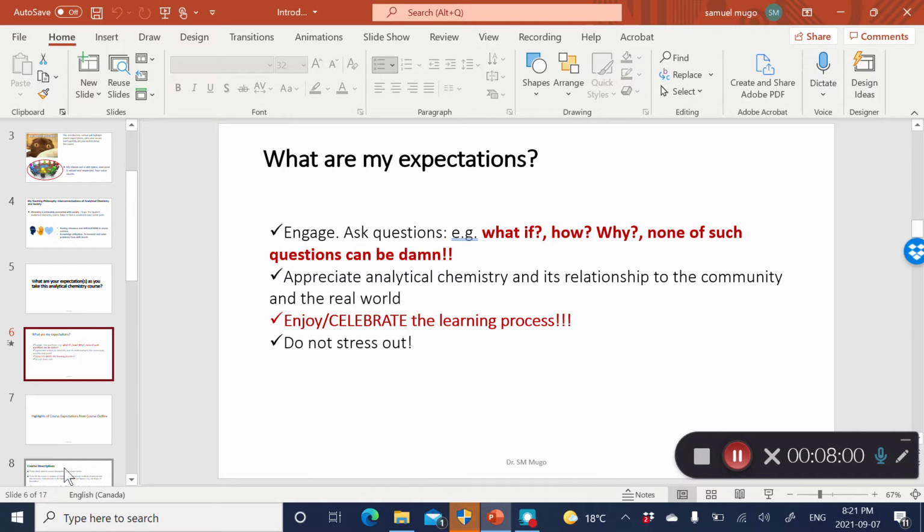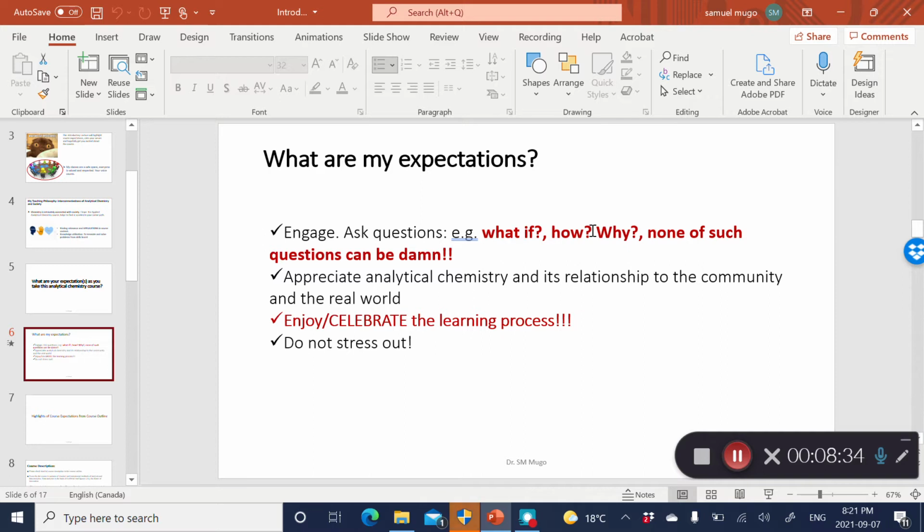And so if I throw some theory related to analytical chemistry at you, particularly on instrumentation, always ask yourself, why do things work the way they do? That way you get to understand things in a deeper way. So again, I'm going to expect those kinds of engaging questions from you guys, so that you can interrogate the course content in a deeper way, and hopefully so that you can get a lot more out of this course.